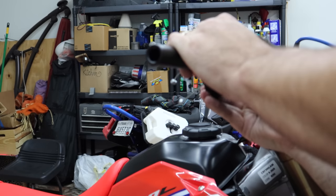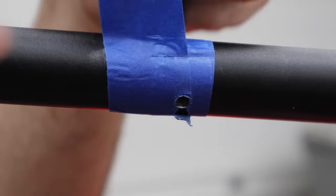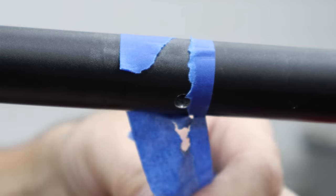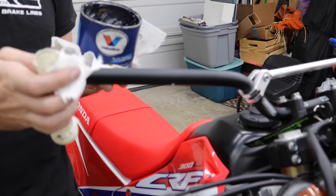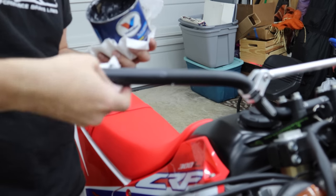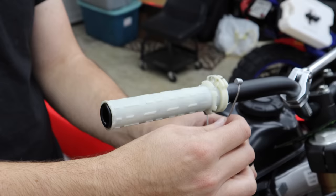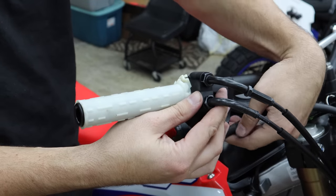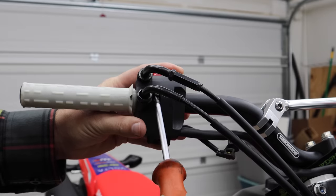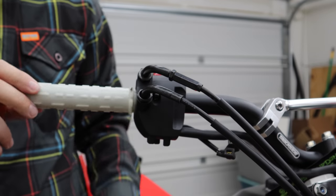That's it right there — and we made it a little snugger than it was before, awesome. I'm going to put a little bit of grease right underneath where the throttle tube itself would sit — just a smear of it. Then slip the throttle tube back on and bring the housing around. It kind of goes up under the bar. Don't go crazy on the bolts — they're just going into a plastic housing. Feels good — no movement, but the throttle is freely turning.